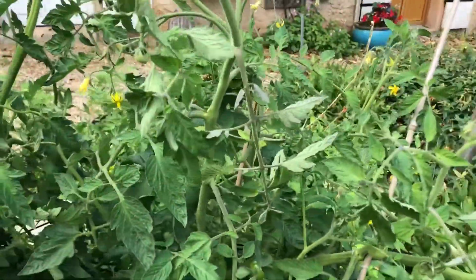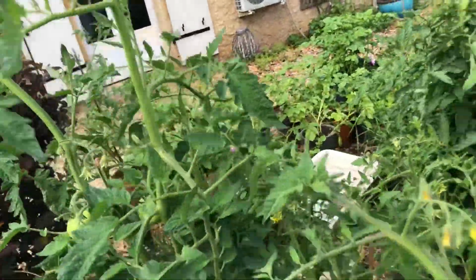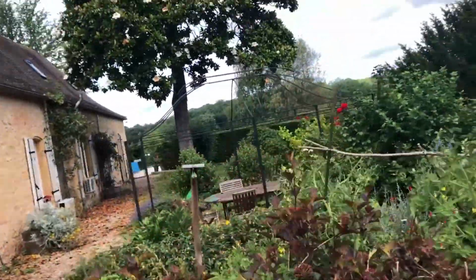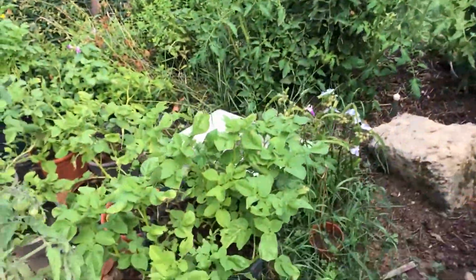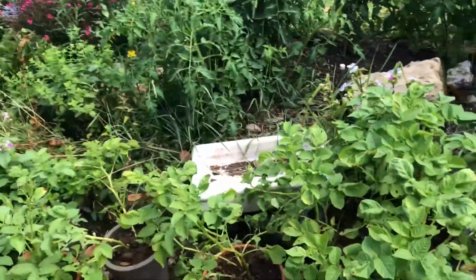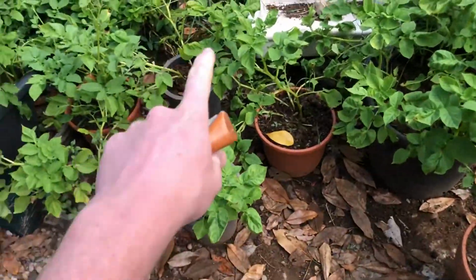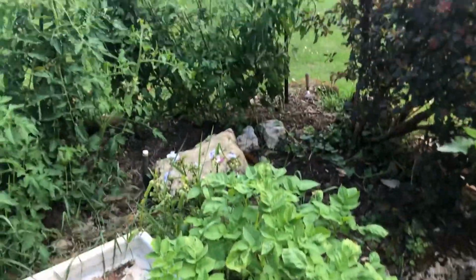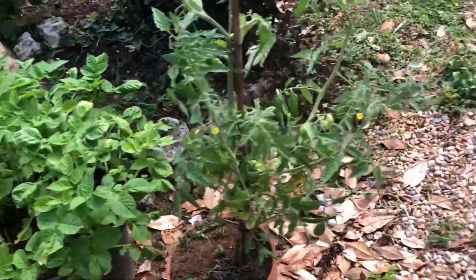This one's massive. You can see the base and the roots of them are really big. Look, I just spotted this lot here. When they're ripe, there's going to be a lot of fruit from these few plants. I just need some more sun now, really. But they look great. I water them every night, and the spuds should be coming up soon. When I harvest the potatoes, I'll do a few photos and videos of that. And when the tomatoes start going red, I'll do some of those.